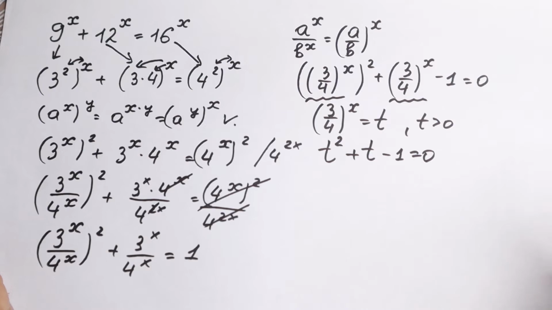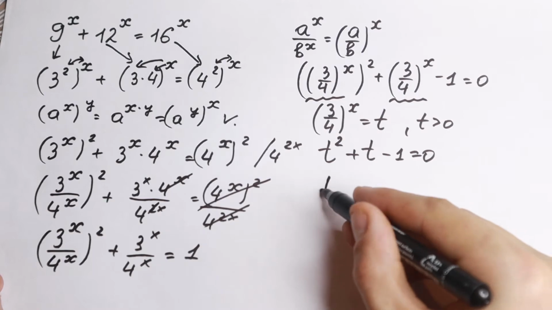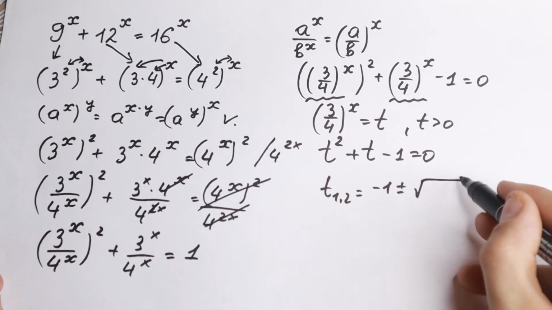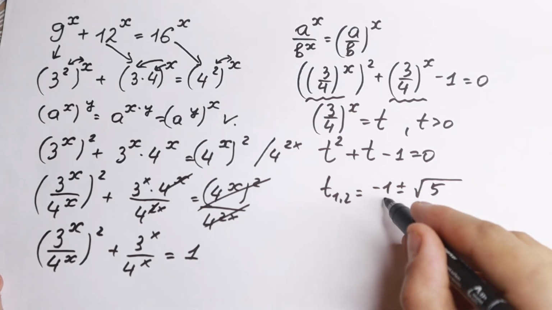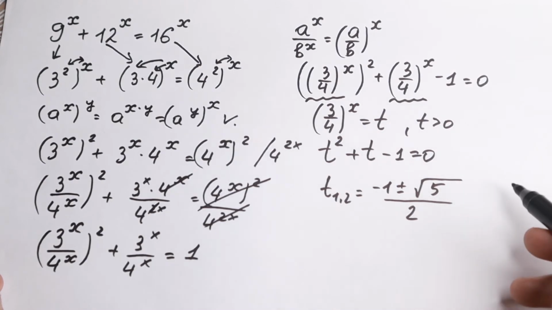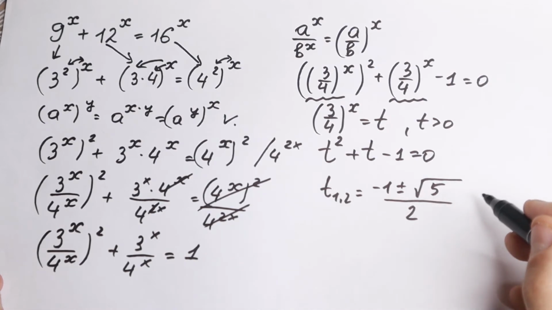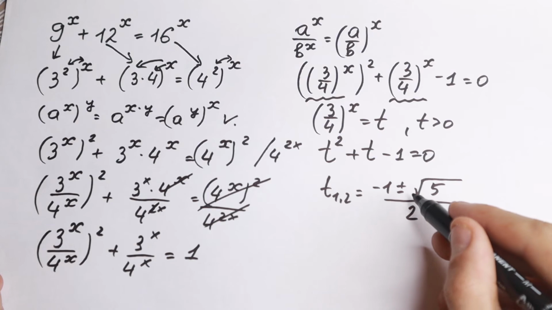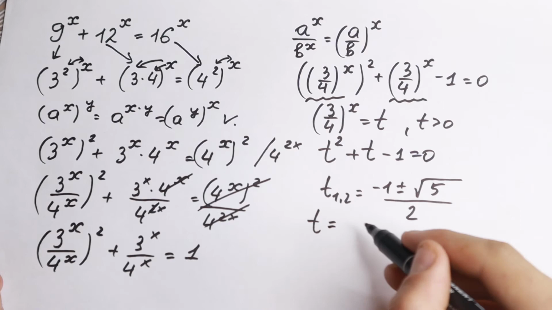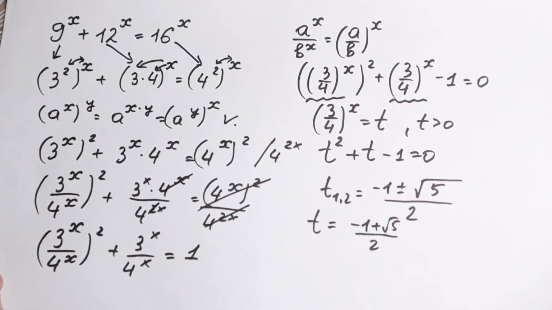Real quick roots right here, because we have a classic quadratic equation, so we can easily find these roots. So t first and t second equal to minus b plus minus square root b squared minus 4ac over 2a, which gives minus 1 plus minus square root of 5 over 2. But one really interesting moment, we need t positive. If we go with the minus sign right here, it will be negative, because the numerator will be negative. So we go only with positive, because t needs to be positive. So we have t equal to minus 1 plus square root of 5 over 2. This is the one and only t that we need.